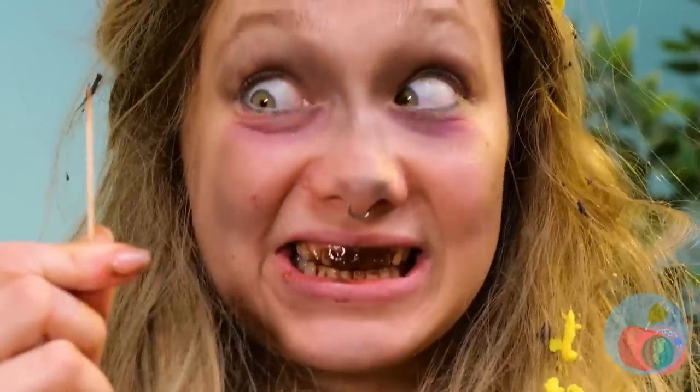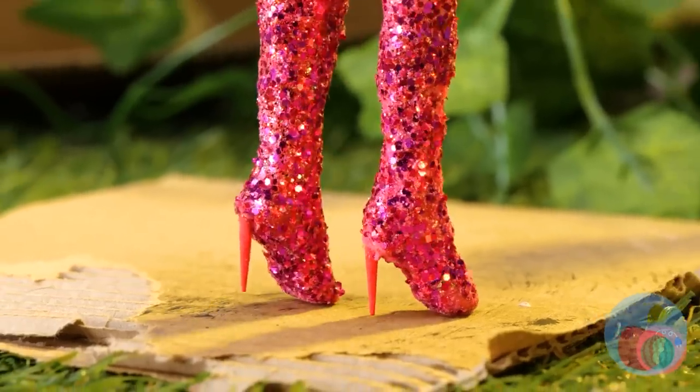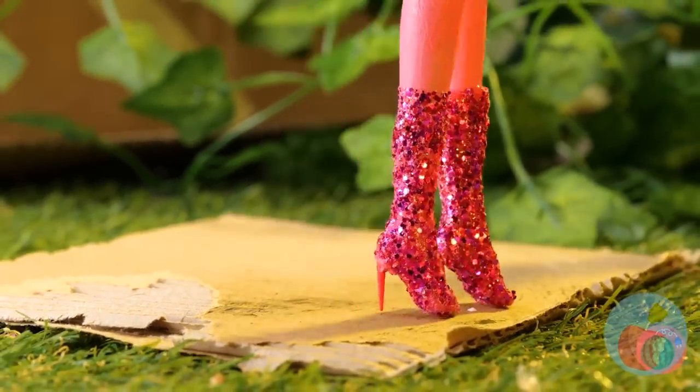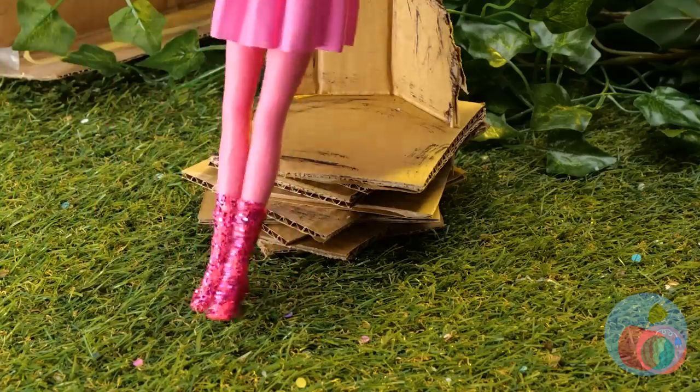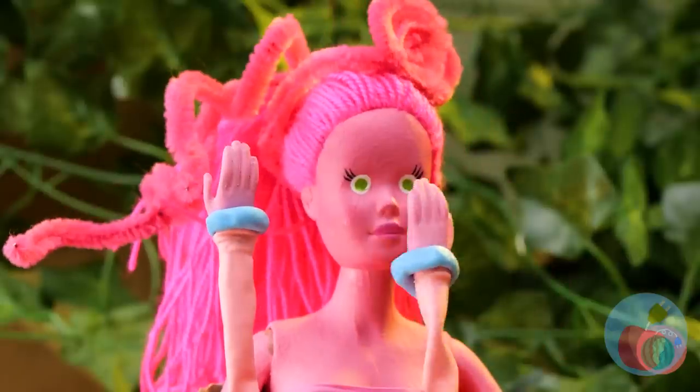But you'll need some heels if you want to walk tall. Oh, so sparkly. All we need now is a yellow brick road. Let's sit down and relax and have a manicure while we're at it.